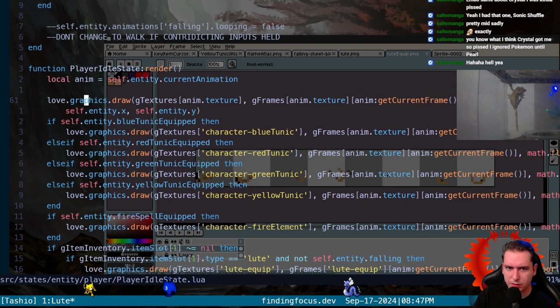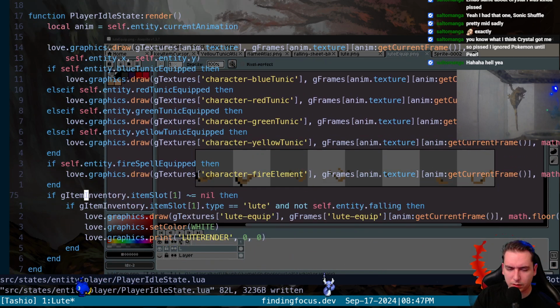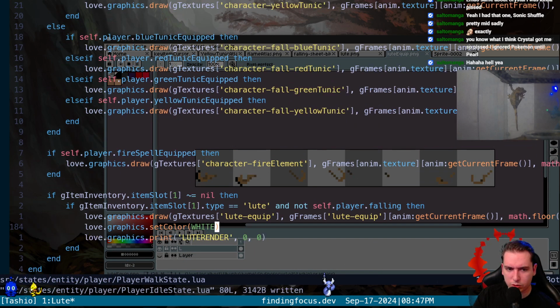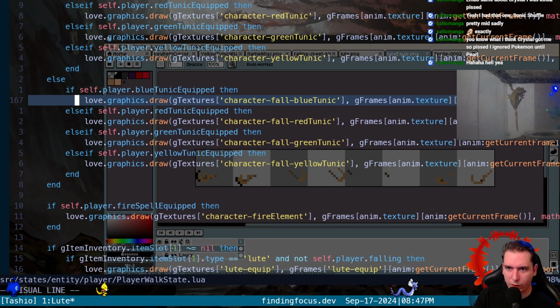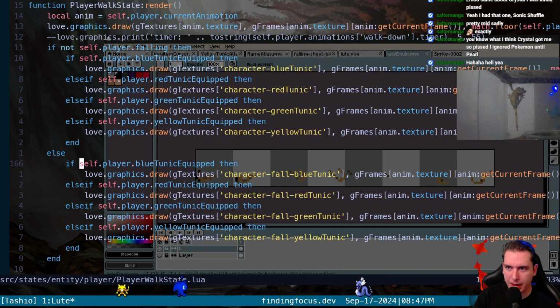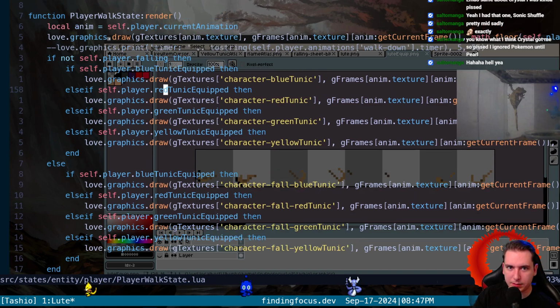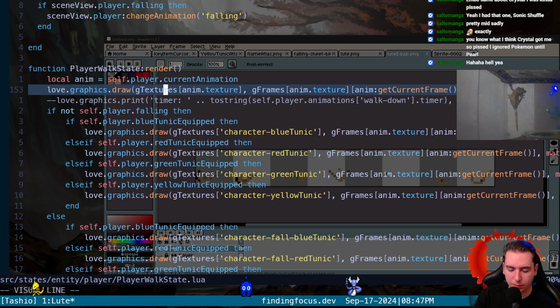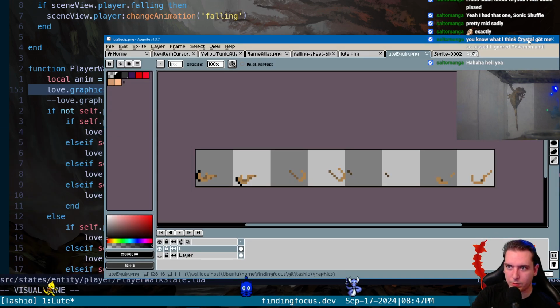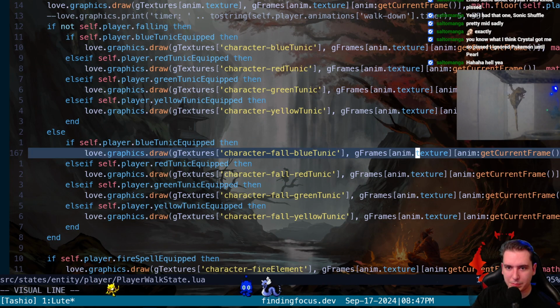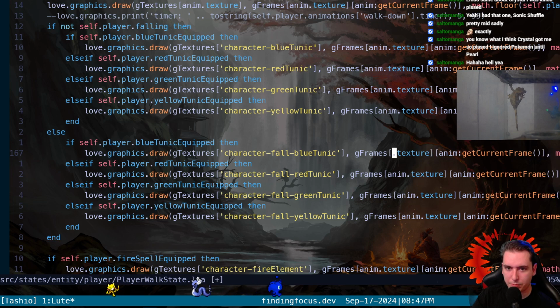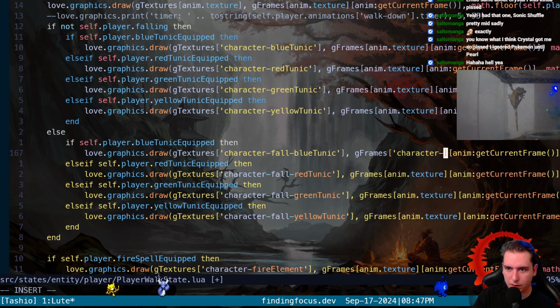This is weird, because this shouldn't ever get decoupled like that, because anytime we render something like the blue tunic, we render it at the exact same frame, anim get current frame. So this is the default tunic we're rendering, and then if anything is equipped, we render it over that. So it shouldn't mess up there. But maybe the anim texture here is screwing this up. I'm going to try to put in the character fall blue tunic here. Character fall.